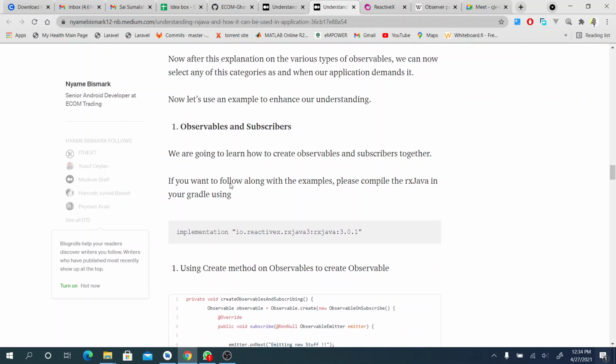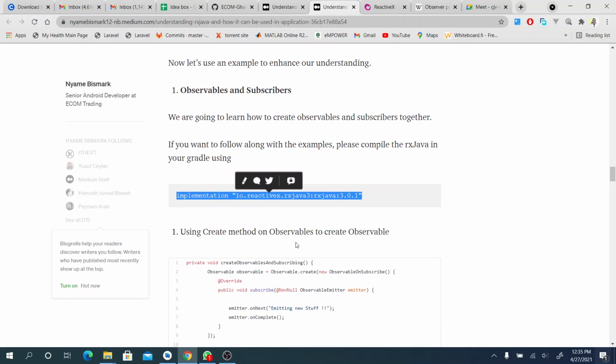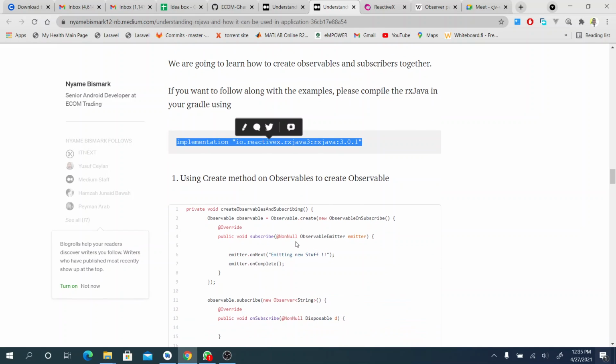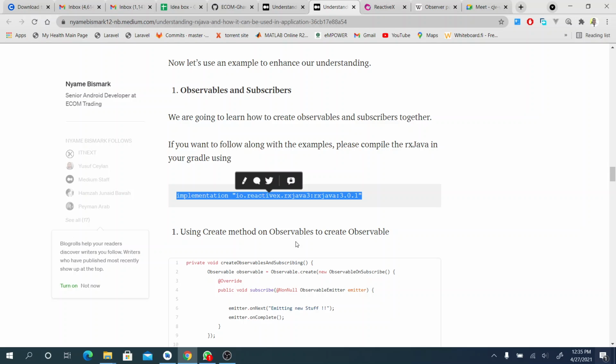If you want to implement all this in your Android Studio, in the Gradle file, you can add the Gradle dependency. You are okay, and you are good to go. Then you sync it and you'll have all this. So basically, this is the concept of RxJava. As we said, in brief, we have the observable, the subscriber, and different types of observable. We have talked about Single, Flowable, Completable, and Maybe. All these we have talked about.